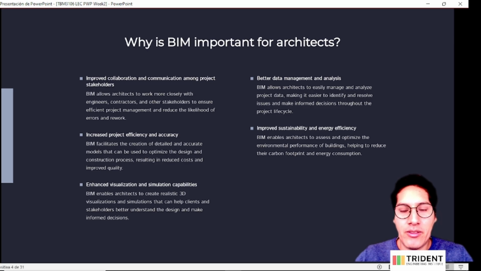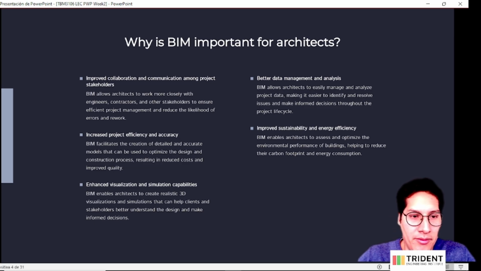There are many reasons why architects should use BIM as a common practice on their projects. First of all, they will have improved collaboration and communication among the project stakeholders. BIM will let architects work closely with engineers and contractors to ensure efficient project management and reduce the likelihood of errors and rework.